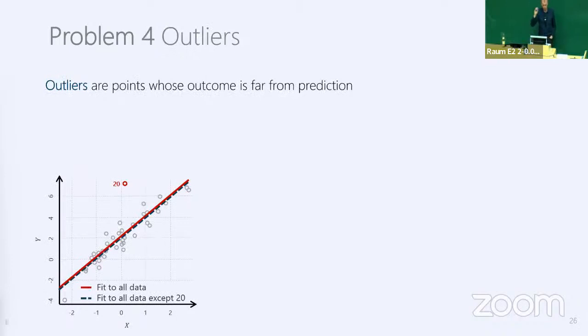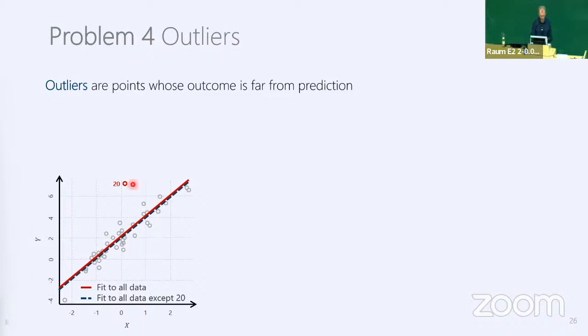Okay. Now, problem 4. I have 6 in total, so we're almost there. Outliers. Outliers are points that, by the definition I like best, are generated by a different mechanism than what generated most of the data. They somehow come out of the blue, so to speak. They're strange, but not in a negative sense per se. You could also say they are points whose outcome is far from the prediction. This is a bit more introspective. I like this definition less, but it's in the book, so I'm not going to skip it.